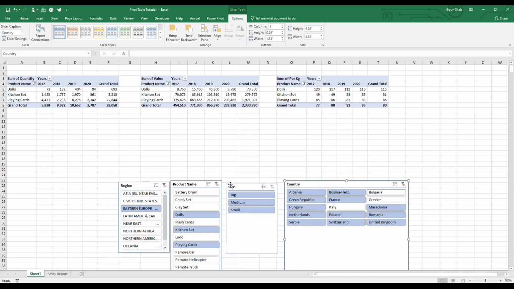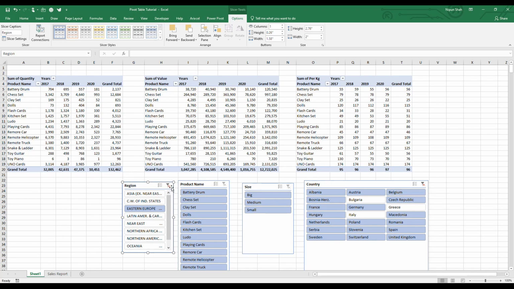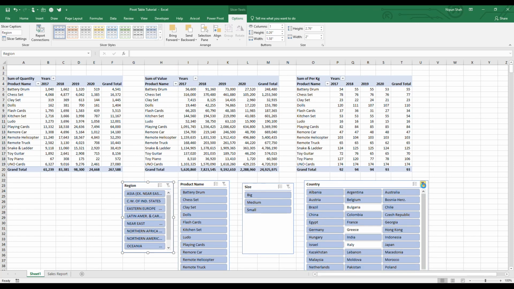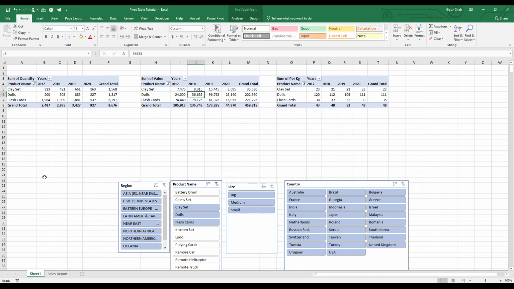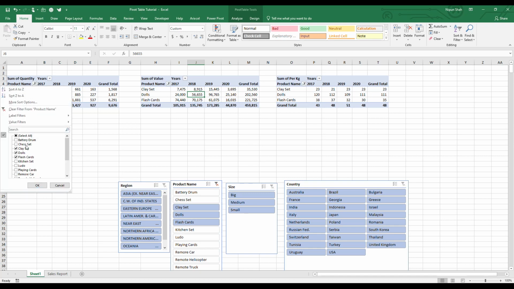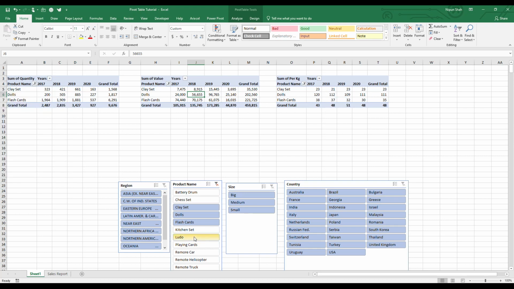also coming here. So one way of sorting the data is to use these filters. For example, this clay, dolls, and flashcards. It's coming here, and once you apply it here, it's controlling all three pivot tables because the selection is going to the slicer.